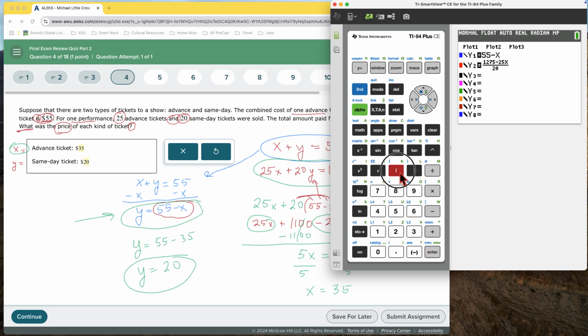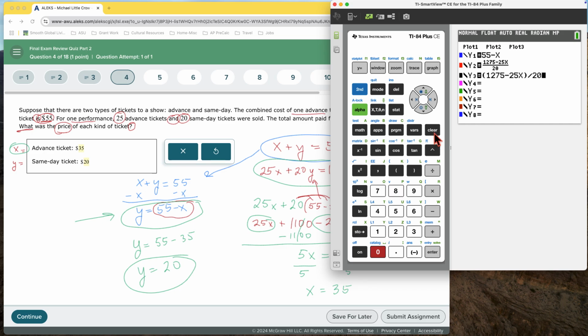Okay. And if you don't have this, I'll just do this at the same time. What you would want to enter, you'd need your parentheses, 1275 minus 25x, grouping the whole numerator there, then you divide by 20. If you don't put this parentheses, you won't get the right answer. It'll be some other line. So again, make sure either use this template or go with the parentheses, whatever works for you. And some of the older operating systems, this is the Y3 would be the only option to go with. So that's okay, either way.